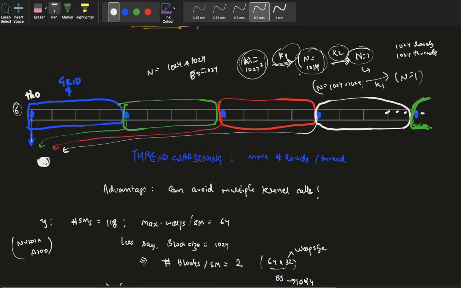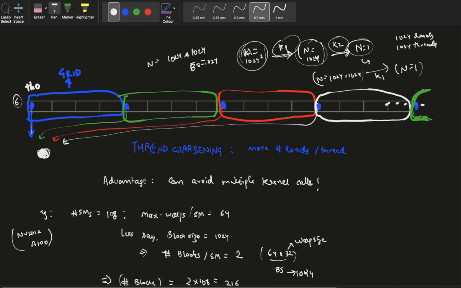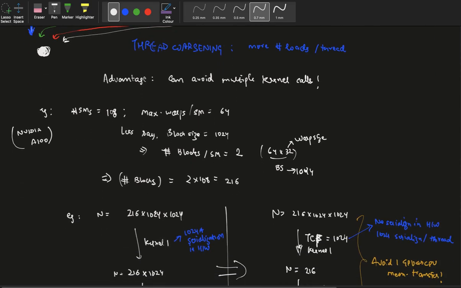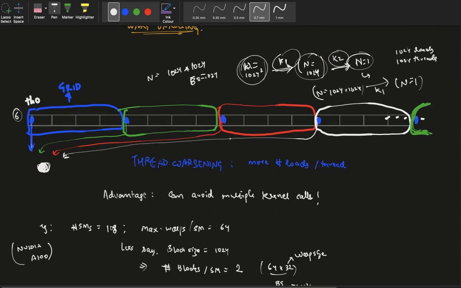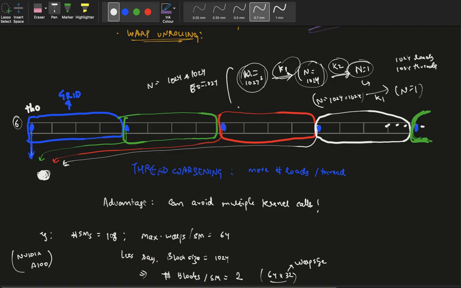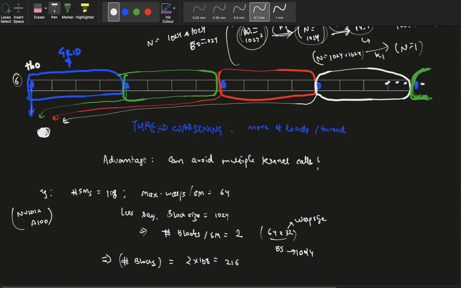This might be a good thing or a bad thing depending on how well we are utilizing the hardware resources. For example, let's say we have access to an NVIDIA A100 GPU, where the number of SMs is 108, and max warps per SM supported is 64.